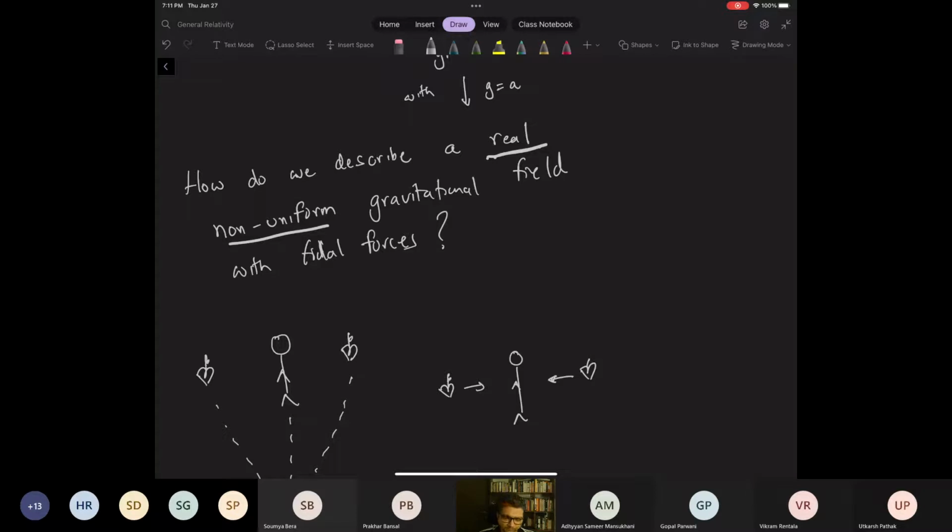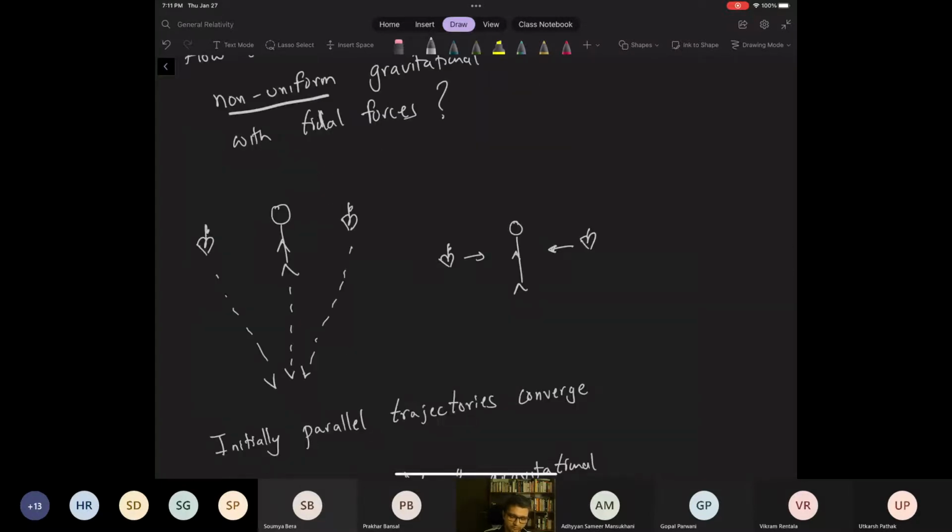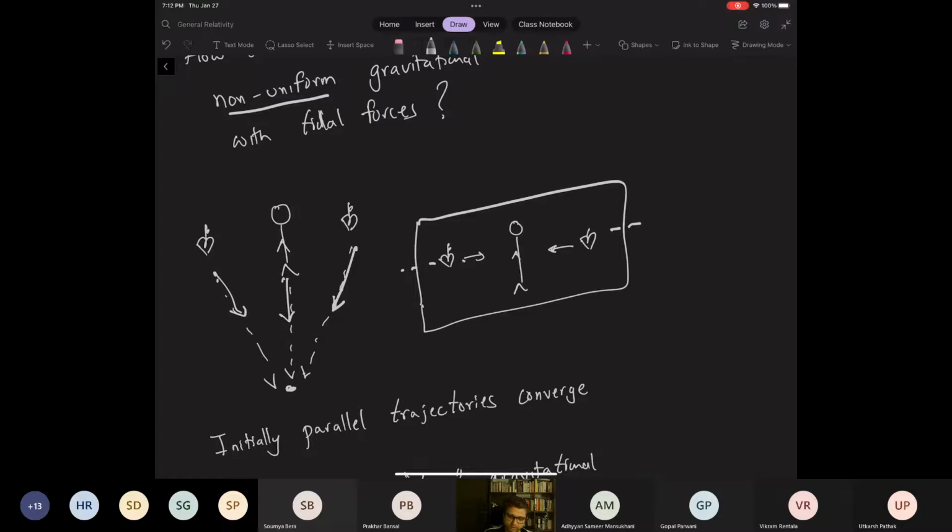Okay, and as we've discussed before, what is special about the non-uniform gravitational field, for example, if you now imagine these two apples and you in free fall in this non-uniform gravitational field where you're falling towards the center of the Earth? The gravitational field is non-uniform because the direction of the gravitational field is different at different locations. In your freely falling reference frame, what you would find is, yes, the apples stay roughly where they are, let's say roughly vertically relative to you. However, they appear to drift closer to you. So they experience what are called tidal forces, as we've discussed earlier.